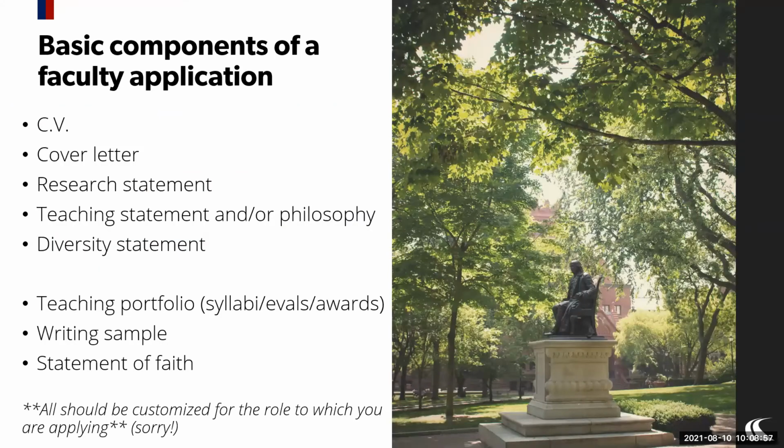Some of you might have attended Joseph's presentation yesterday, an overview of the academic job search. Let's go over some quick basic components of a faculty application. Almost every institution that you apply to will want a CV, a cover letter, a research statement, a teaching statement, which they might refer to as a teaching philosophy, and a diversity statement. Those are pretty standard. The diversity statement has become much more important in the last few years, and we have a program about that tomorrow, so you're welcome to attend.